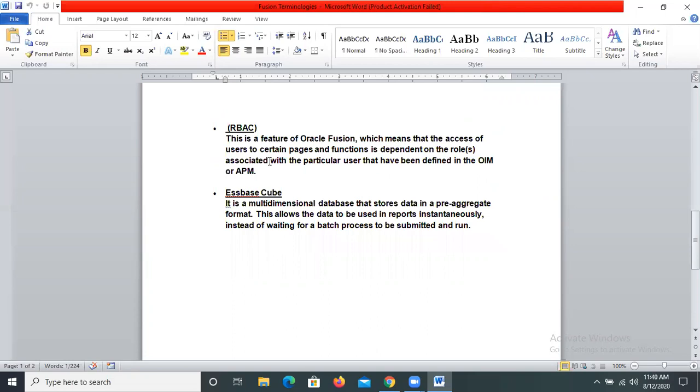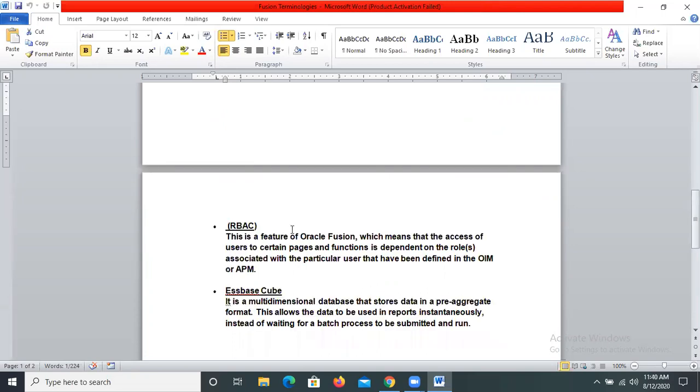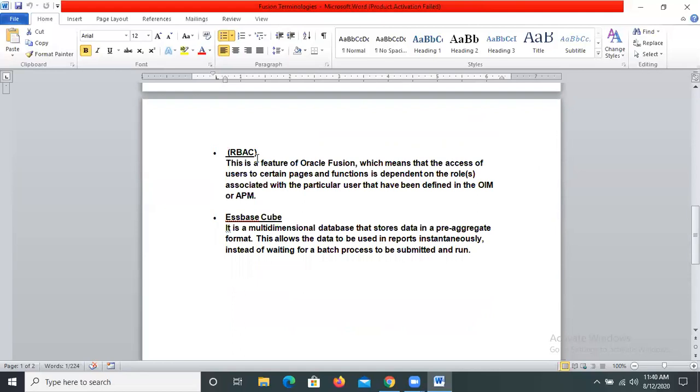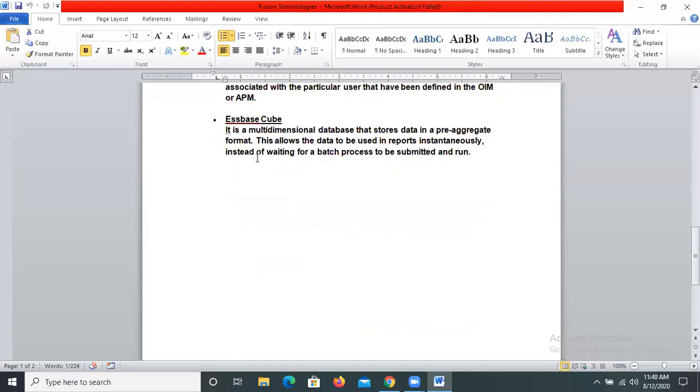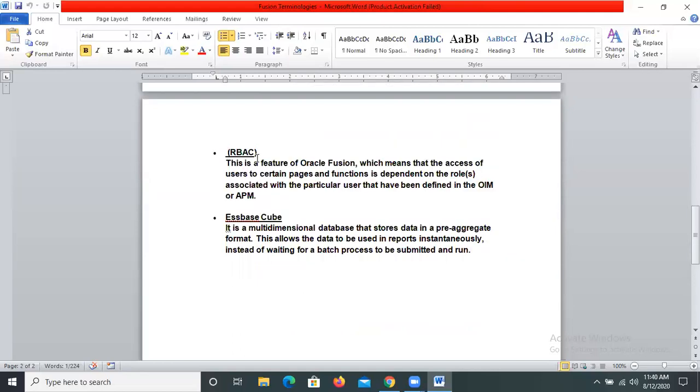Then coming to RBAC, role-based access control. What is role-based access control? Let me give you an example.